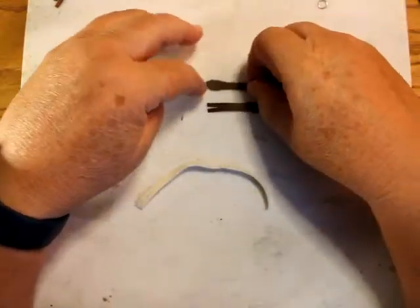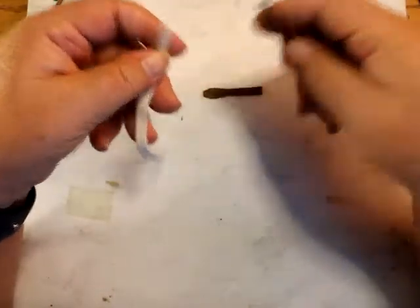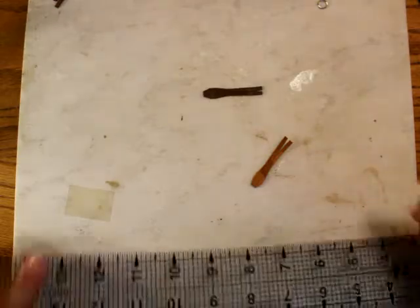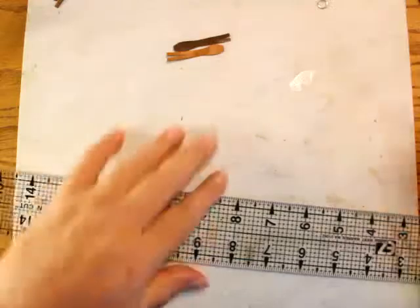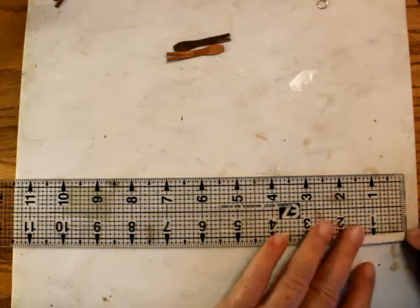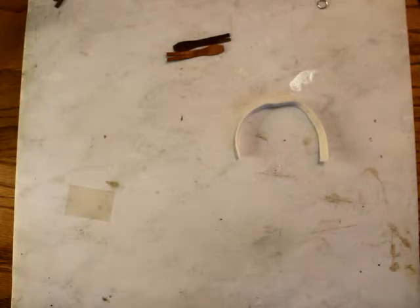I don't really want to do this English girth, but I'm going to show you how it's done, okay? These are just so easy. And the thing is, they fit a wide range of models. So this is just a piece of elastic, so it fakes being a web-style girth. And I cut, it's probably long, cut a 5-inch piece. And this is a 1/4-inch elastic. So I cut a 5-inch piece of 1/4-inch elastic.